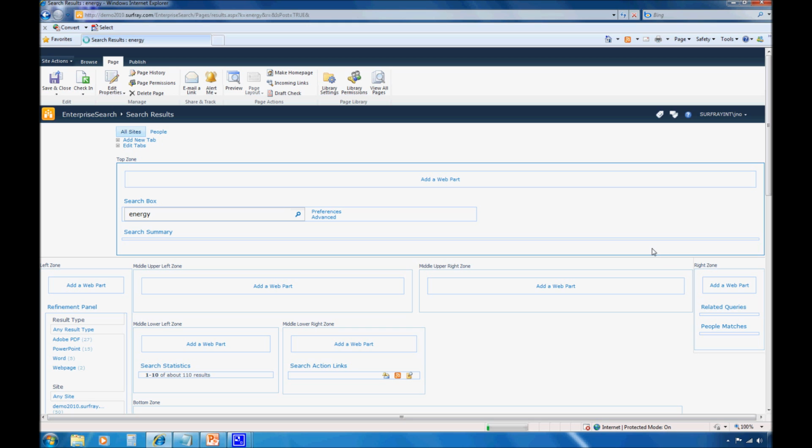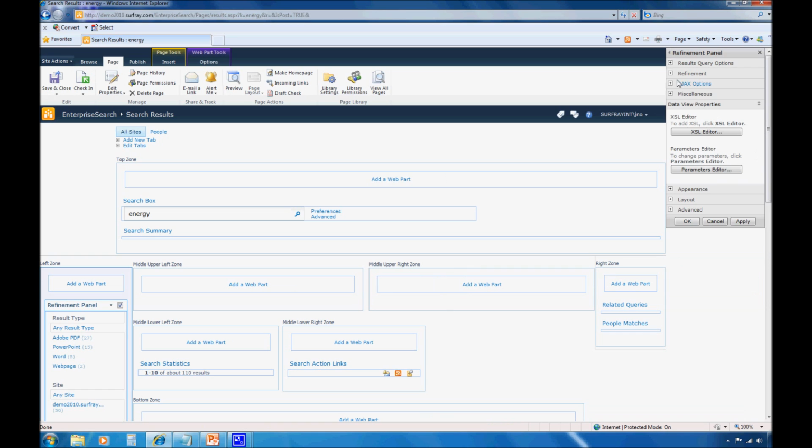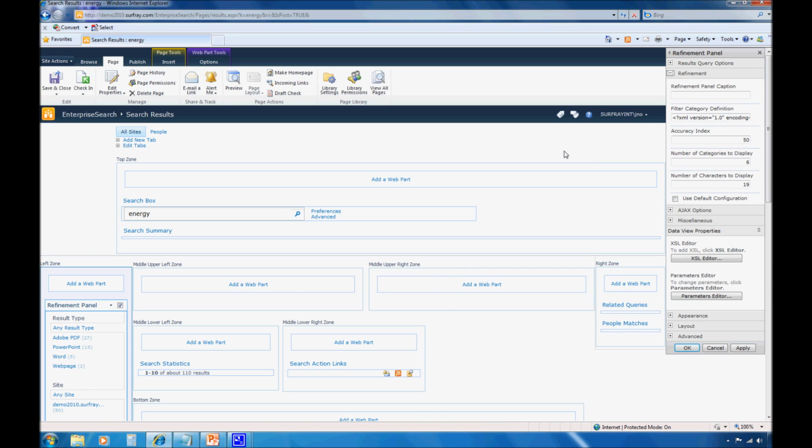Now, I should mention that there are limitations to the accuracy index in SharePoint 2010. As you increase the accuracy index, you do place a larger performance demand on SharePoint. And depending on the number of queries your portal is handling and your available hardware, this could cause problems in certain environments. It's also important to note that SharePoint 2010's refinements are considered shallow refiners. This means that the accuracy index cannot be set for anything higher than 500 items.